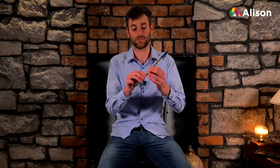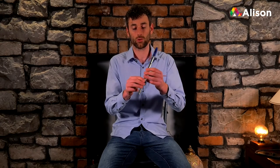Now D is often the hardest note to get right because you've got your six fingers down and you have six holes to cover. And like I said in the previous classes, if even one hole isn't covered properly, it's going to give a squeaky sound. For an example, I'll half cover my G finger here, and I'll play D. That's an example of D with one of the holes not covered. So you can see how important it is to have all the holes covered to get a good clear tone and get the note in tune. So that's your D.